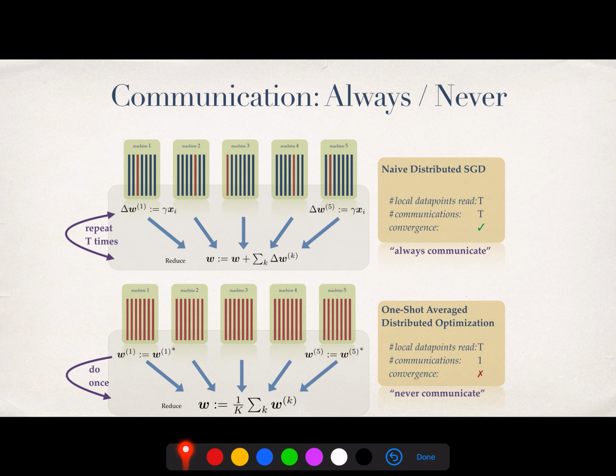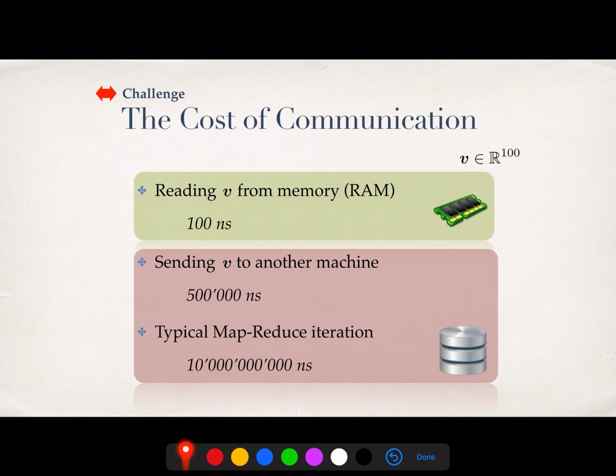So for every SGD step, we have a communication round. So as many data points we read or compute the gradients for, we also have that many communications. So it has a lot of communication, but it does actually work as opposed to one-shot averaging, which fails. Okay, so we need to look more into this, and that's also the algorithm which is actually used in deep learning. It's the most common way to parallelize deep learning training.